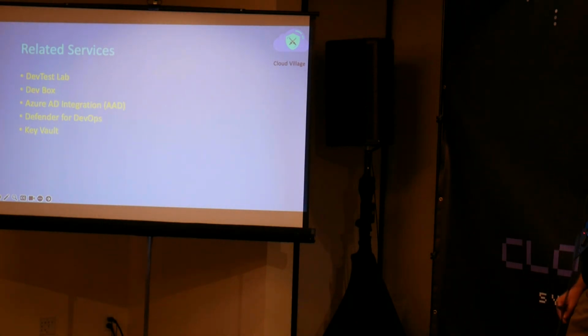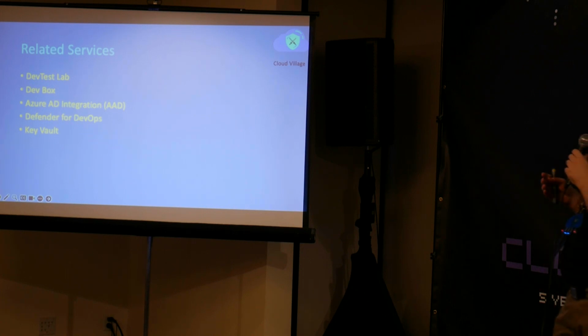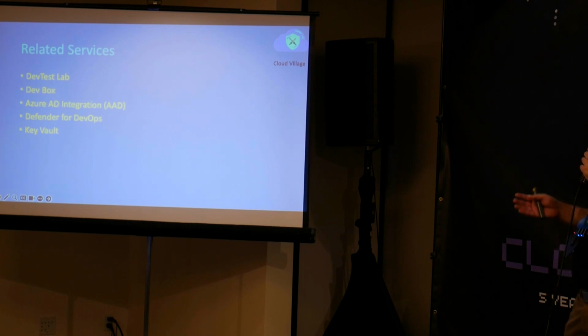But there are other related services that are not built in or don't come with Azure DevOps, so you can buy these separately. The first one is DevTest Labs, where you can scale and let your developers create their own machine where you can test your application. The second one is Dev Box, where you can have a virtual machine for the developer with all the IDEs and tools needed for creating and developing the software.